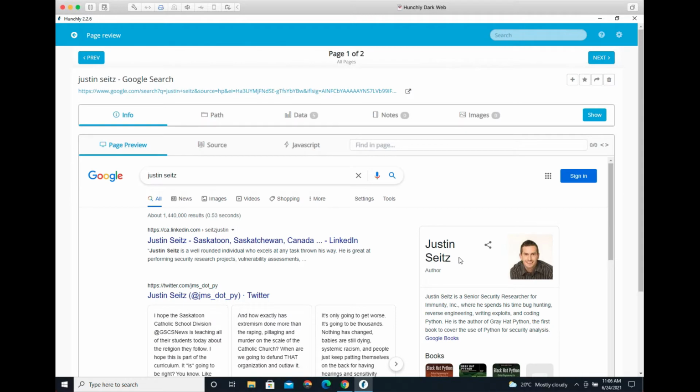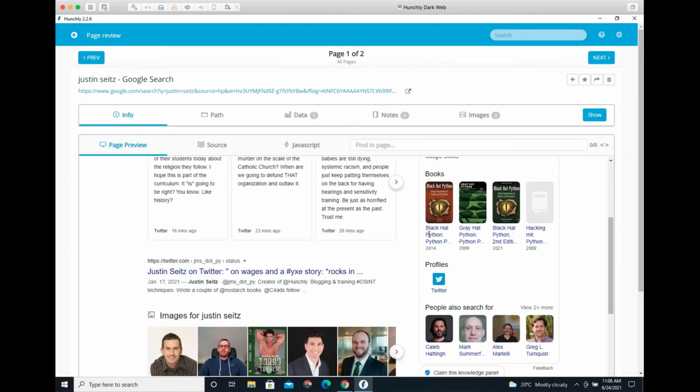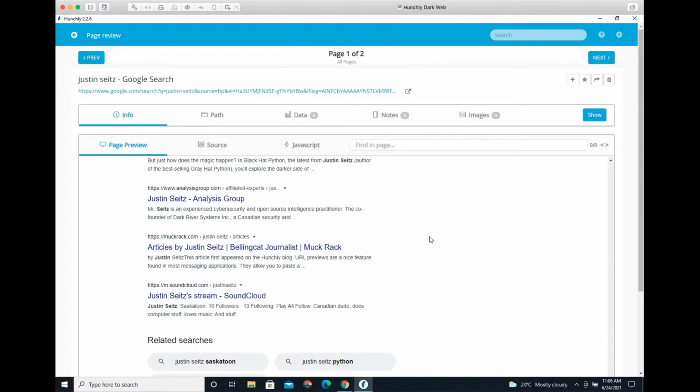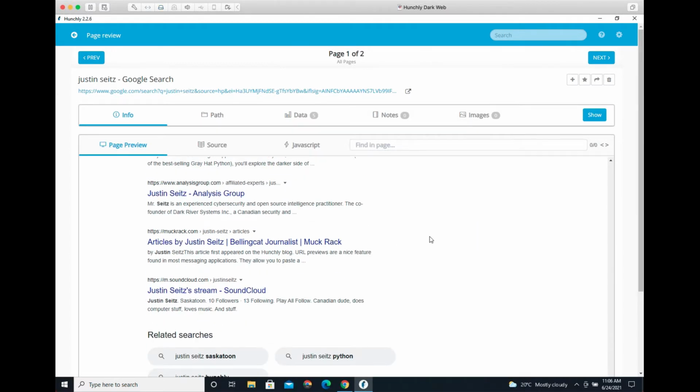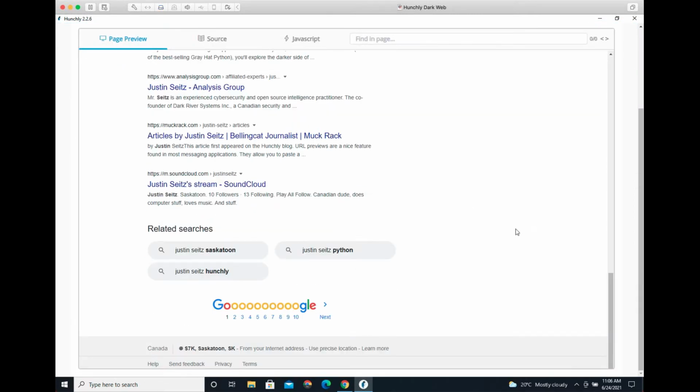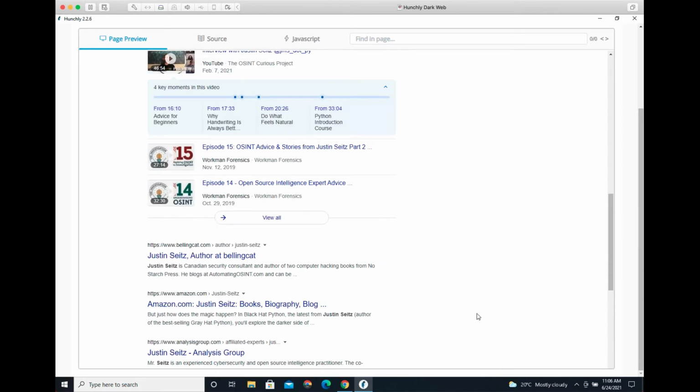So I'm going to click on this page, and this is our page review screen. So what this allows you to do is walk back through any page you've captured, just like the Wayback Machine, and be able to go back in time and see what you saw on that day. So 6 months from now, when I open up this case, this page is going to look exactly like this. So it's not loading anything off the internet. This is coming straight off of your hard drive. And this is your permanent preserved copy of that page that you viewed.